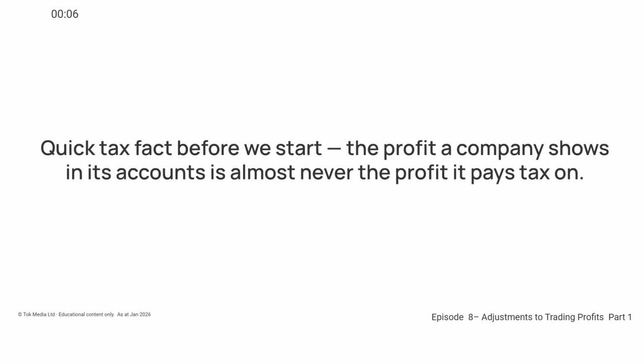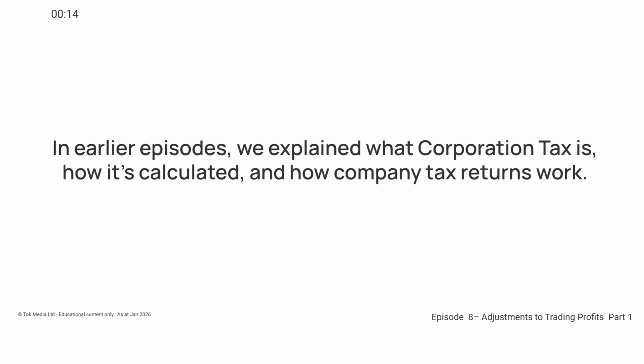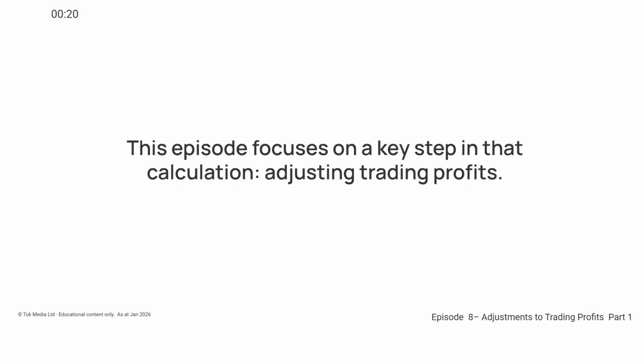Quick tax fact before we start. The profit a company shows in its accounts is almost never the profit it pays tax on. In earlier episodes, we explained what corporation tax is, how it's calculated, and how company tax returns work. This episode focuses on a key step in that calculation, adjusting trading profits.